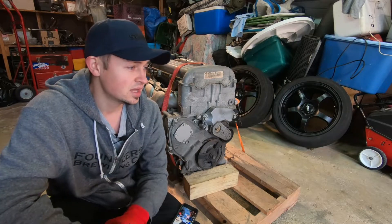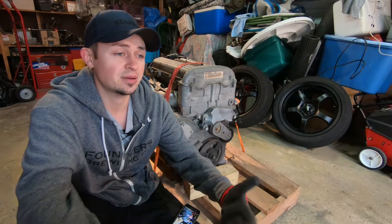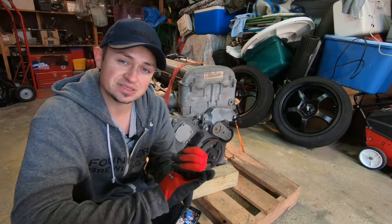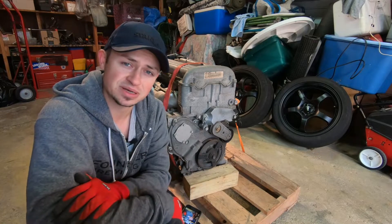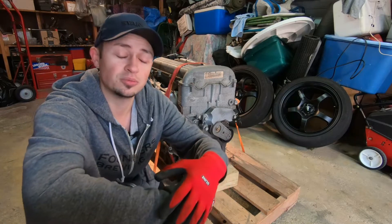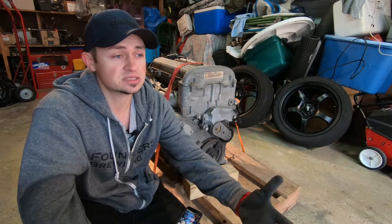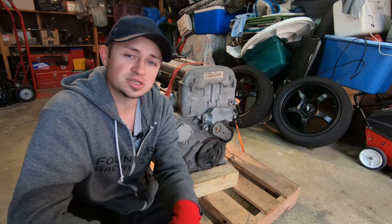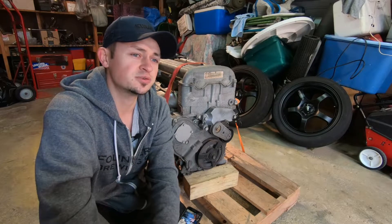Obviously I don't come from any automotive background, so this is all a hobby to me. I'm a hobbyist in the automotive world. I picked up three motors before. The first motor was a D-series Honda engine, and the second motor was also a Honda D-series engine. I actually got both of those motors at the same time — somebody came and dropped them off for 50 bucks. A big dude just bear-hugged the whole motor. I tried to take everything apart to learn, because that's the goal of this whole thing.